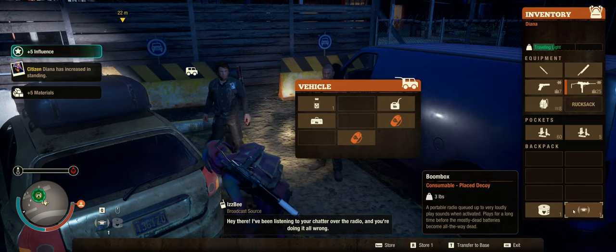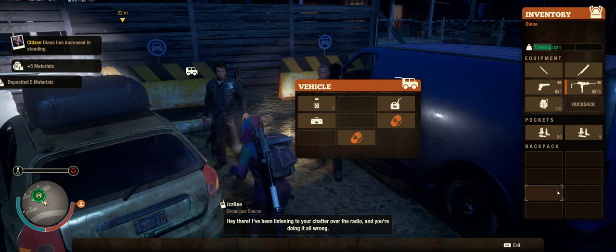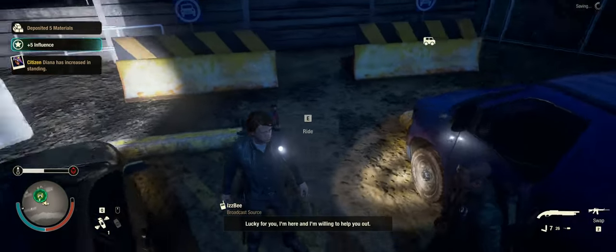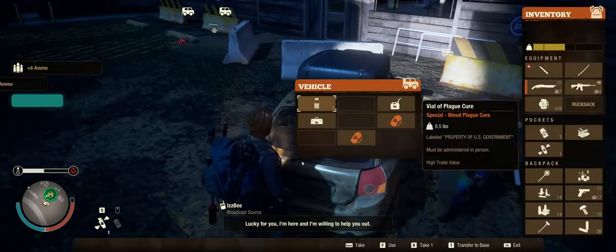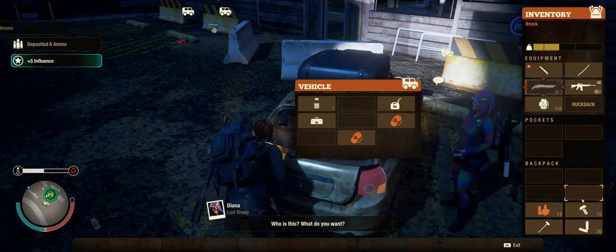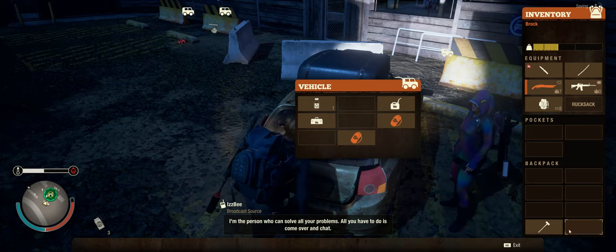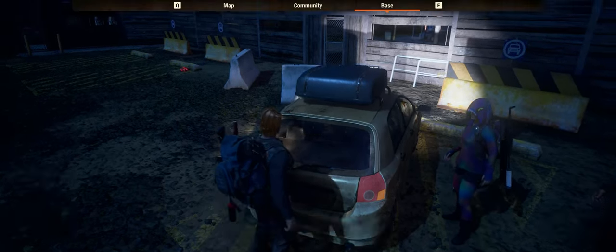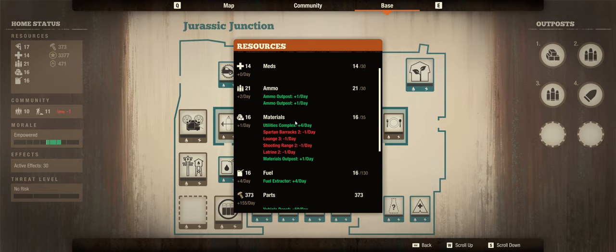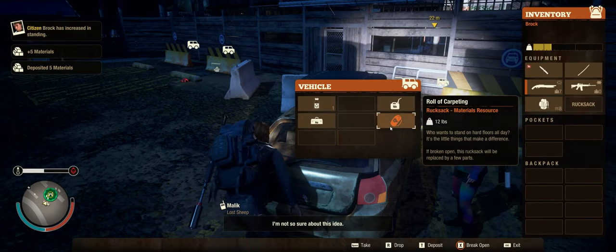Hey there, I've been listening to your chatter over the radio, and you're doing it all wrong. Lucky for you, I'm here, and I'm willing to help you out. Who is this? What do you want? I'm the person who can solve all your problems. All you have to do is come over and chat. I'm not so sure about this idea.